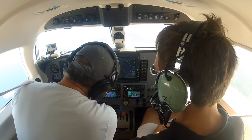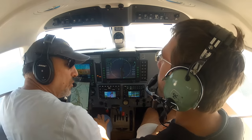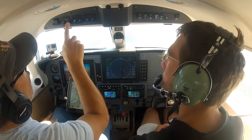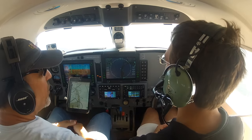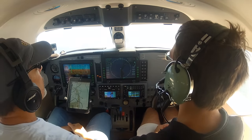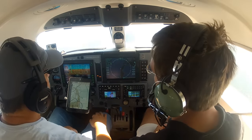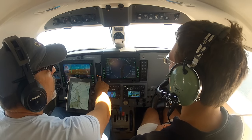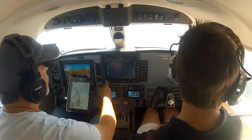You don't want to have more than a 10-gallon fuel imbalance. I don't know if it shows up in the video, but the wings are pretty long. Yeah. And fuel sloshes around, I gather. So you don't want to have a high level of imbalance. We burned 11. I should have done it a little sooner, but it's got an indicator I saw there. Come on. Only like a minute or two ago. Yeah, it warned you that's coming up, and this always tells you if you have the system off, doesn't mean it's broken, because if I put it on, it works. But it's a warning.